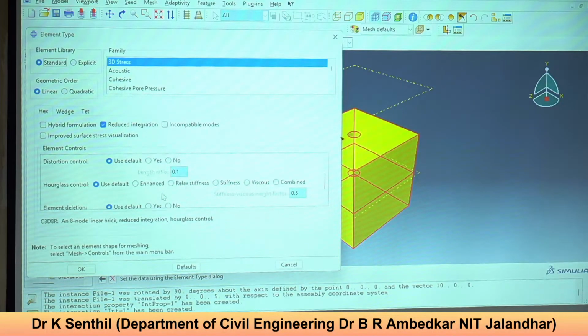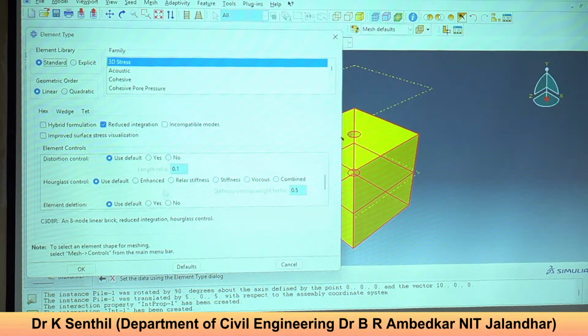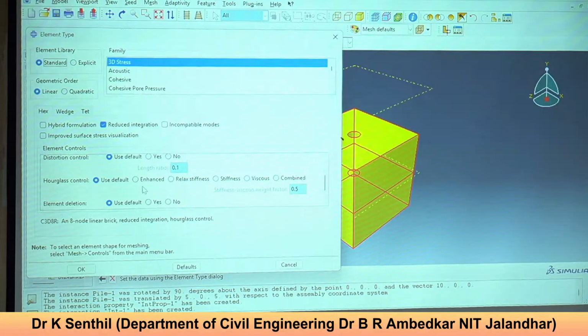To eliminate this you can use full integration. But when you use full integration, there is a high chance of shear locking, because the shear stress and strain are predominant. So there it is shear locking, and here it is hour class. You have to take care of both whenever you do simulations. Now these are sufficient inputs, and then the element deletion options, of course.